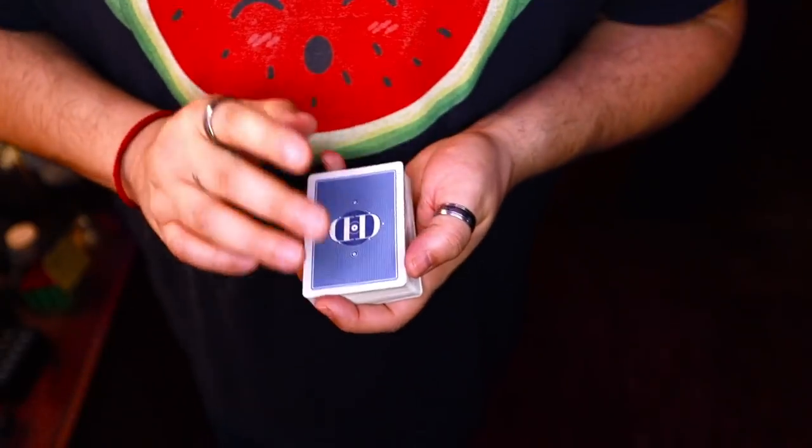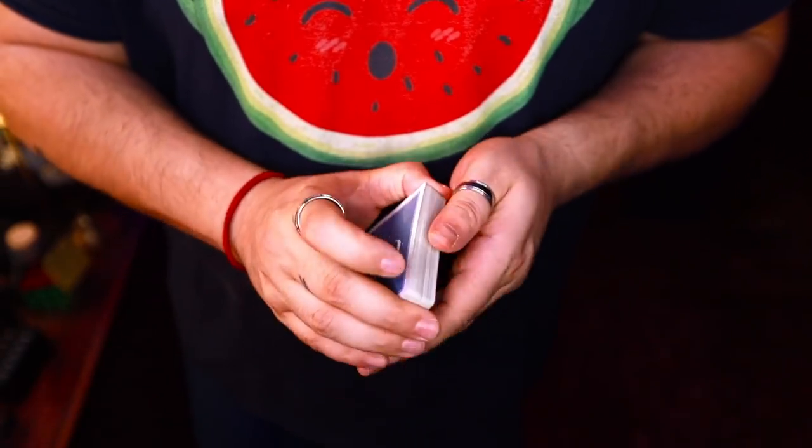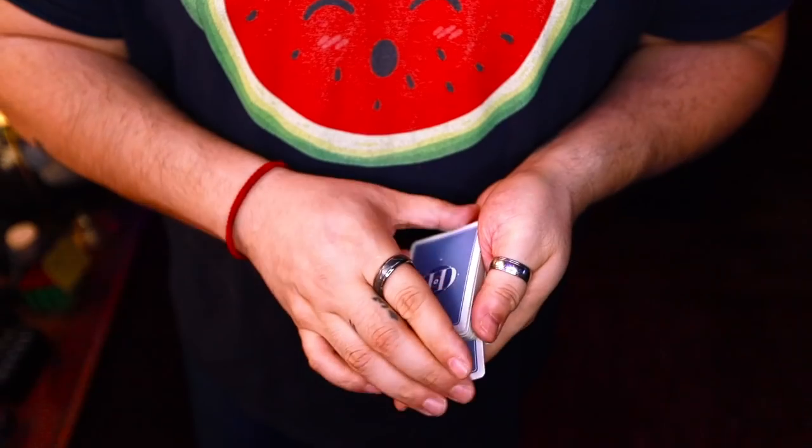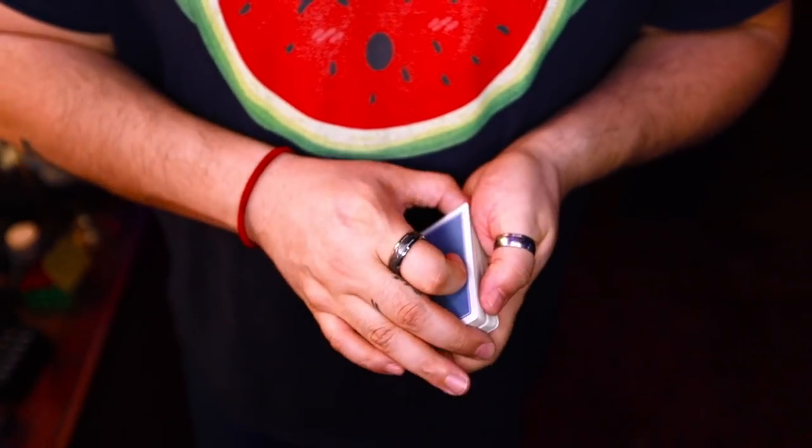Before we get into what to do afterwards, let's just focus on this one action real quick. Just practice that over and over. Just get that card to there, pull in, and just do that over and over.